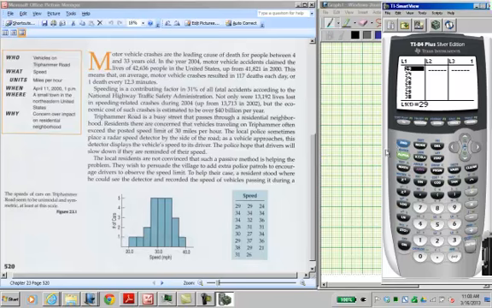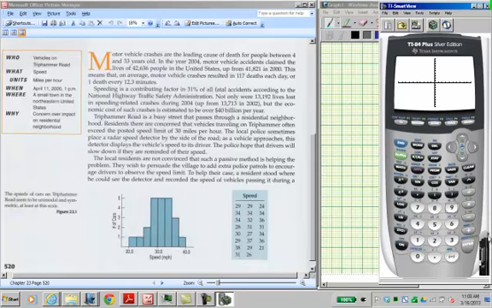We'll get into why we want to do a histogram in just a minute, but we're going to do a second y equals, and then enter, and then arrow down and arrow over to where the histogram icon is, and hit enter, and then zoom 9, and there we go, we're all set. Okay, hold it, I forgot to turn it on. Okay, enter to turn it on, and zoom 9.